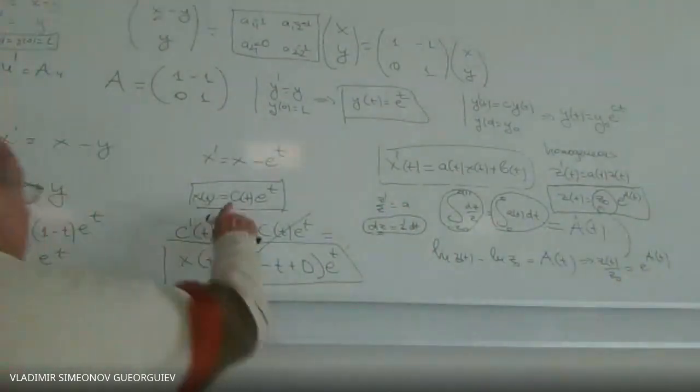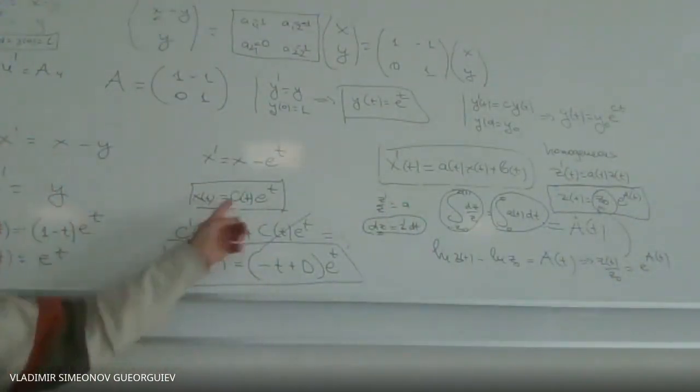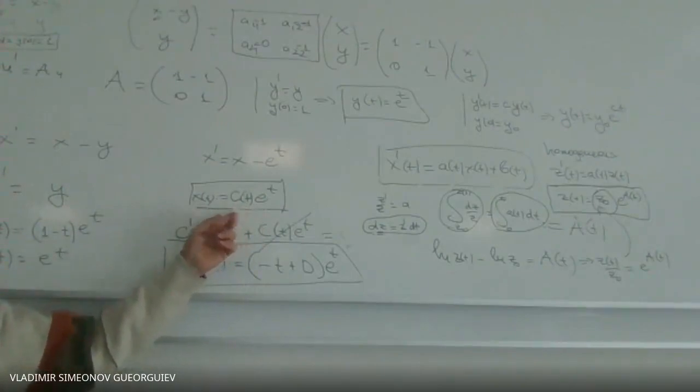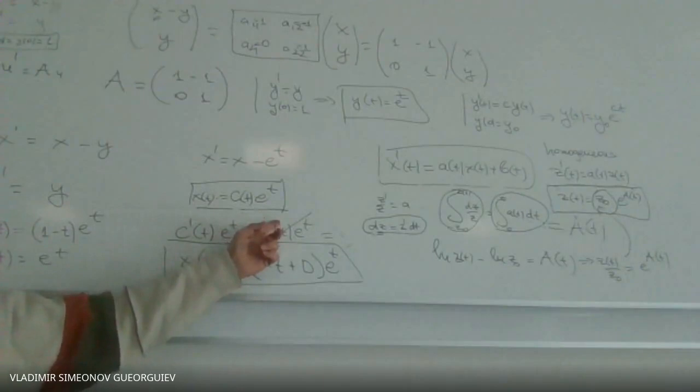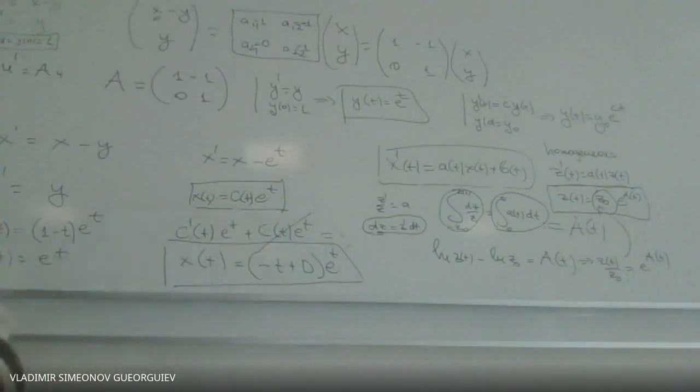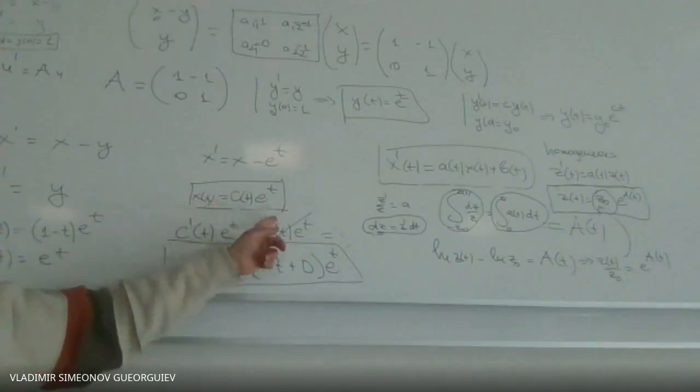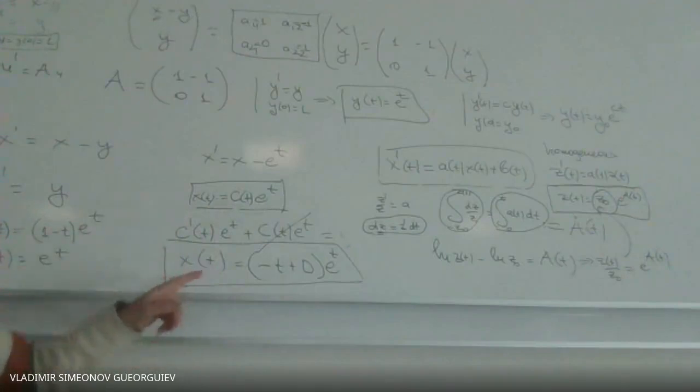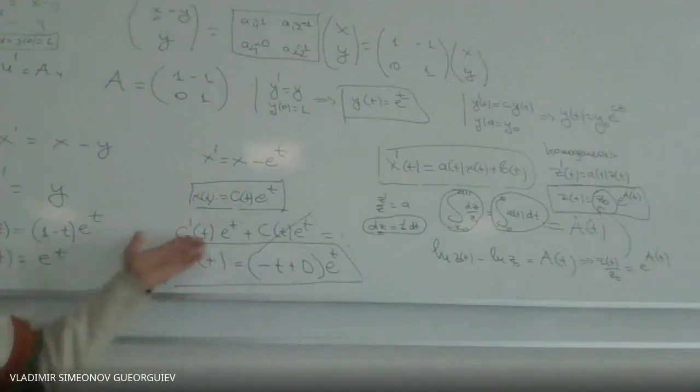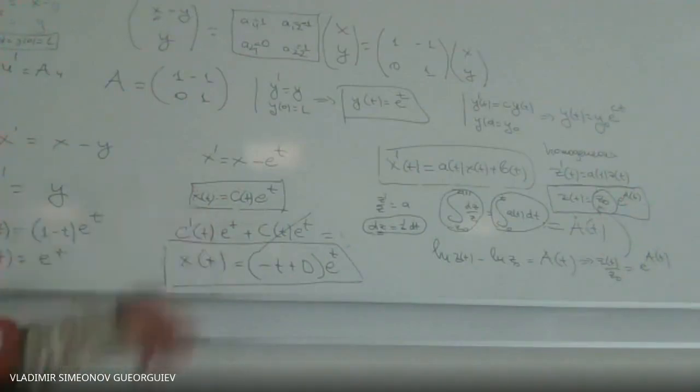And the constant really is changed. It is c of t. And when you take this substitution, so instead of looking for x, you look for c. And for c, we get a very simple equation. We solved it. After this, the method is working by itself. You don't do anything, it is automatic.